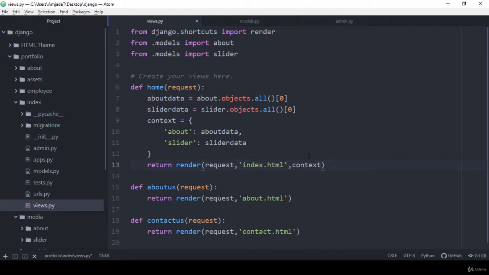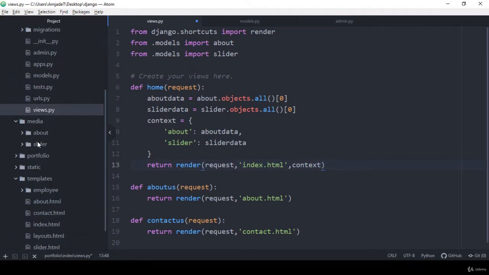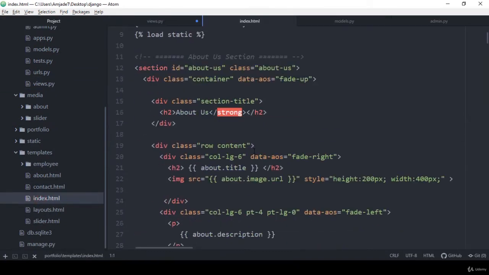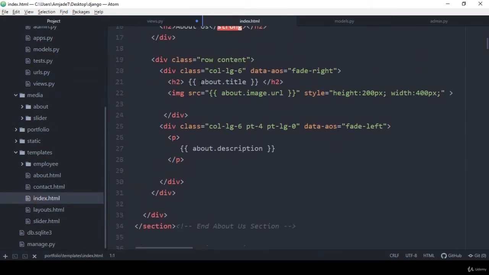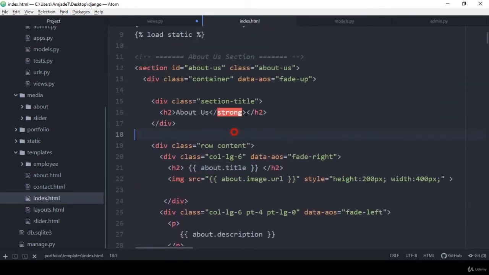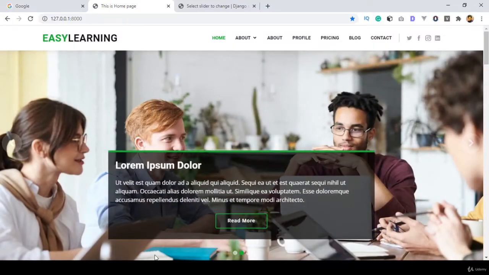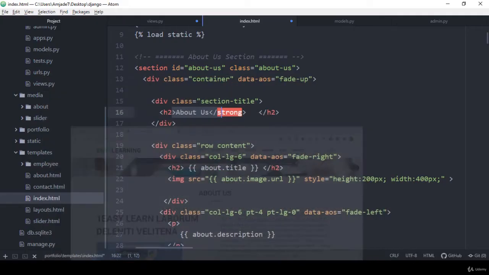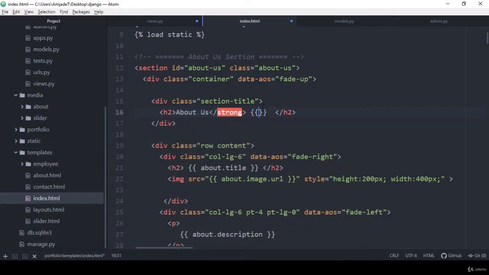So if you want to check it, go to our index page. So that is our index, and in the index area, I have already displayed our title and description. Here first of all I want to check it, after that about us. If you want to display it, what exactly do you have to do?